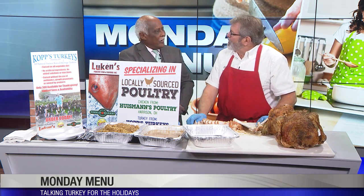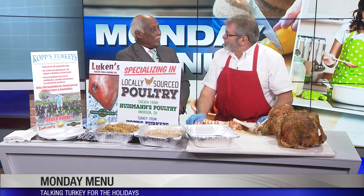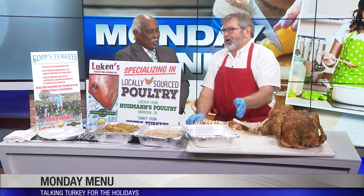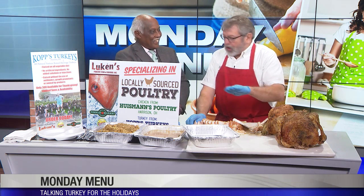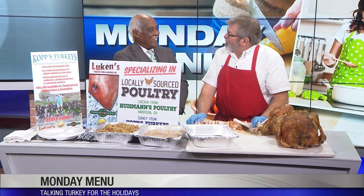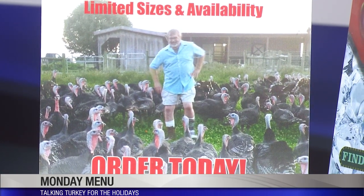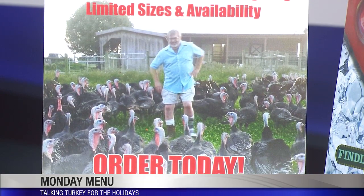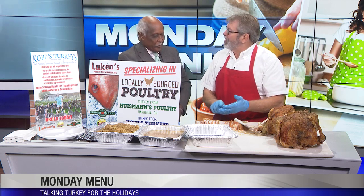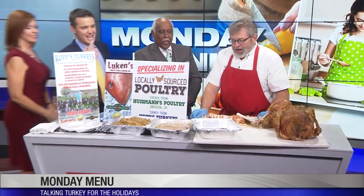You know what impressed me the most when I went down there to take the pictures? This is funny. They have 2 mules out in the field. 2 big mules. And a mule protects the turkeys. A mule will not let anything into the field. It'll run any raccoon or a coyote or any wild animals out. They're very protective. So if you see people trying to drag these little things around in their fields, they have 2 mules out in the field and they don't lose a turkey a year. That's what I want. A mule protected turkey. Protected by 2 mules. And there we go. It's mules, gelded donkeys, and llamas that will protect the fields, and that's what keeps all the turkeys safe.